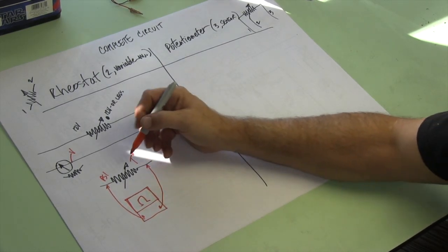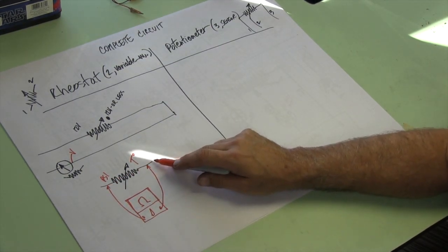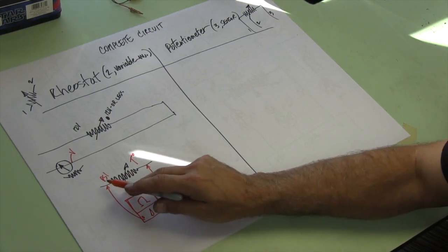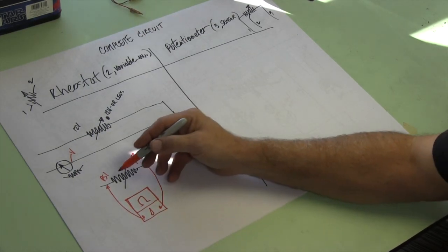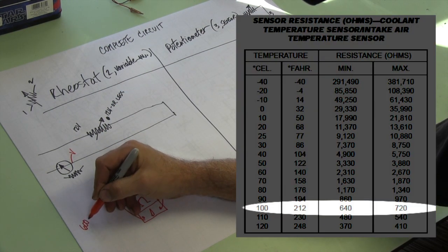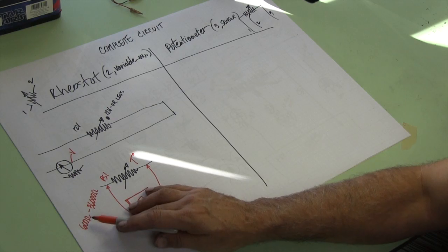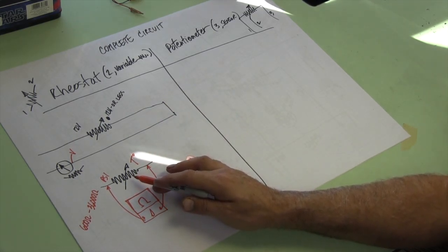So this is fairly straightforward — it's a resistor, and you measure it in ohms. You should see a consistent resistance across here, and if you change the temperature or change the pressure, you should see a change in resistance. So you could unplug this, hook your ohm meter up, and crank the engine, and you should see the resistance change. The resistance in each of these can be pretty significant — from anywhere from about 600 ohms up to almost 36,000 ohms on high and low. So it depends on which one it is. Pressure, not so much. Temperature, yeah. This can be 600 at high temperature, 36,000 at low temperature. It just depends on the manufacturer and how they do it.